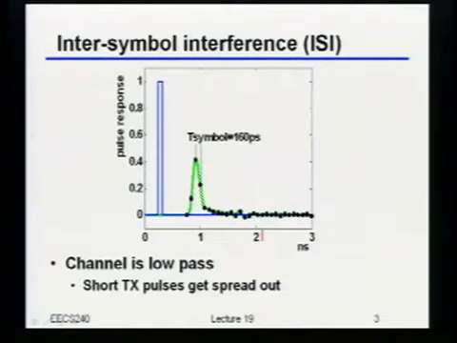Well, low-pass characteristic basically means that you take anything that was sharp in time, and you spread it out, right? That's exactly what you can see happening on this green waveform here, which is the received pulse. Now, just to be clear, these black dots that I annotated onto that waveform are the voltage samples at the time when my comparator would make a decision. Obviously, I could have moved this around to the left and right in a finer way, but I happened to choose it such that the comparator, when it really is supposed to make the decision, will get the largest amplitude.